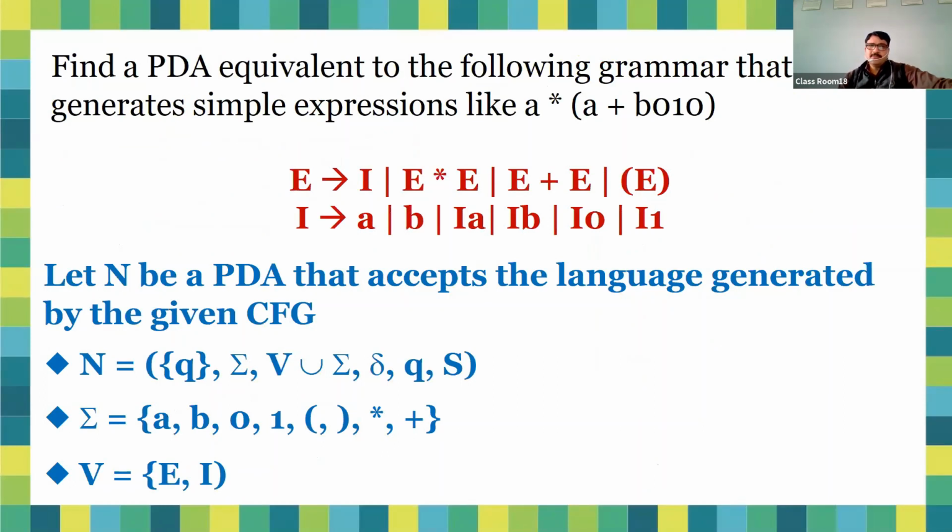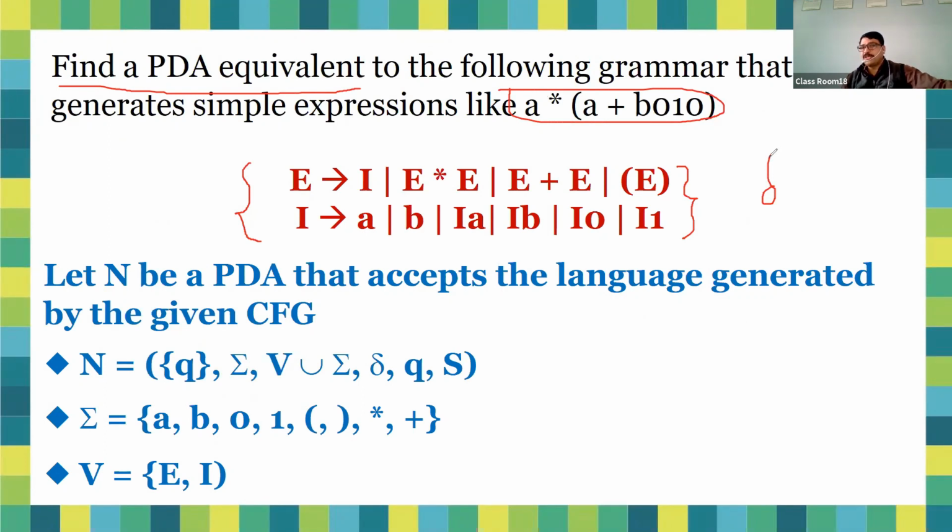this is another problem. For this problem, on the basis of the first one, you just have to find the PDA equivalent. So no need to think over it. These are the productions of the grammar. You just have to convert these production rules into the form of transition functions, because you are going to find the PDA equivalent from the given grammar. So simply, the production rules are given to you.